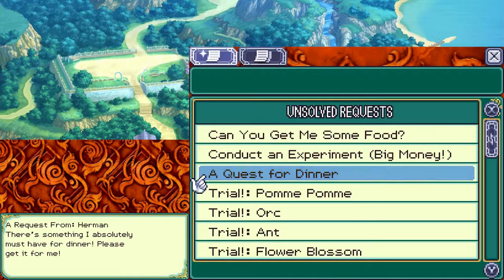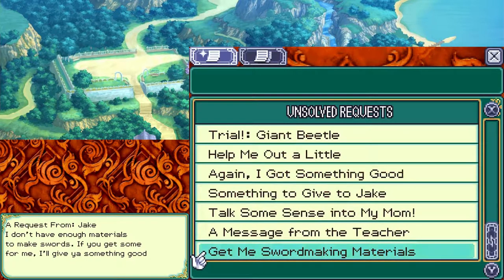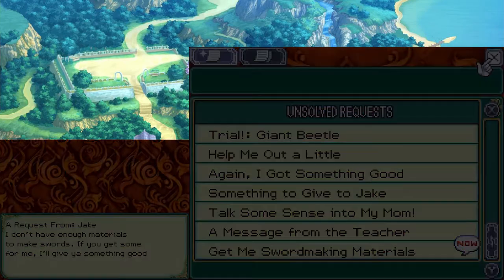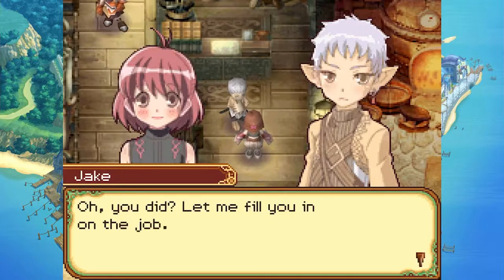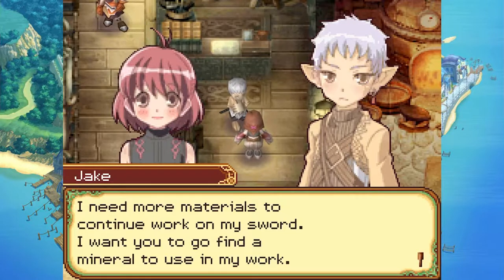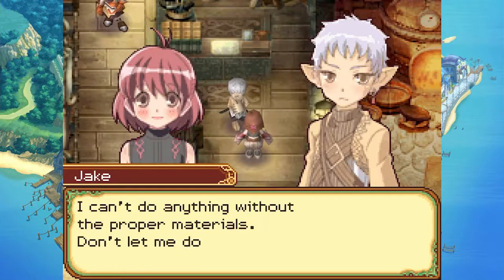There are multiple different kinds of quests. Many, many different kinds. Let's do this one first. I don't have enough materials to make swords. If you get some for me, I'll give you something good, human. What is it, little human? I read your request on the bulletin board. Oh, you did? Let me fill you another job. I need more materials to continue on my work on my sword. I want you to go find mineral to use in my work. I want you to bring me one piece of iron. I can't do anything without the proper materials. Don't let me down, little human.